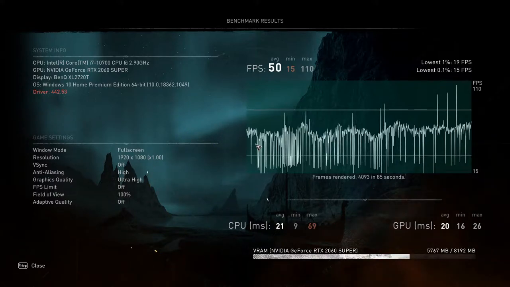So, okay, that's for you to decide if you want to get more FPS. If you always want to be at 60 average, then you have to lower your graphics quality a little bit to high, perhaps, and not ultra high. But again, I can live with this. An average is always around 50, 60. I can live with that.